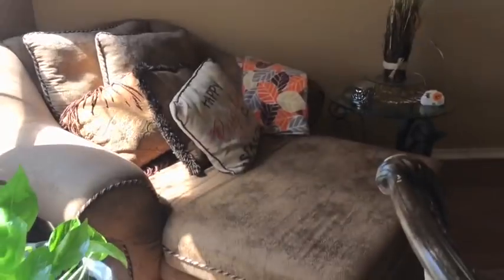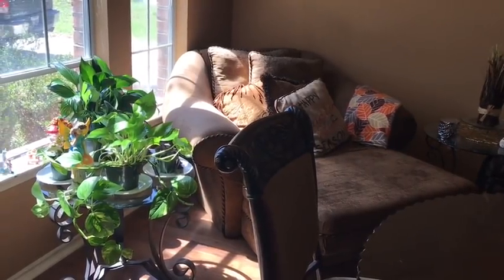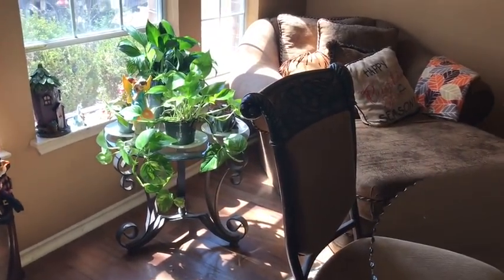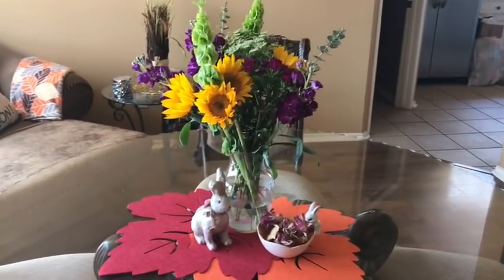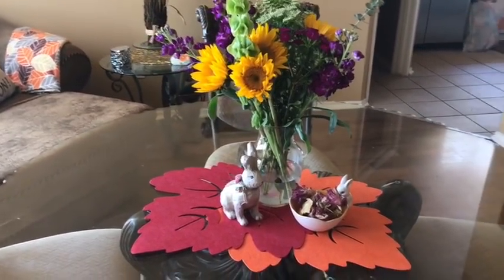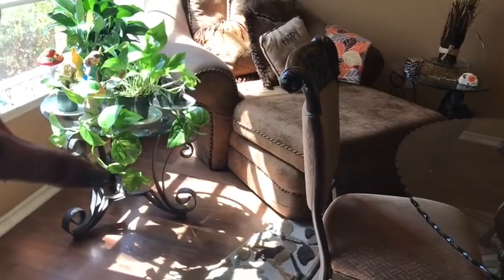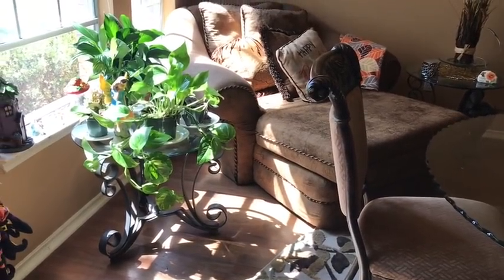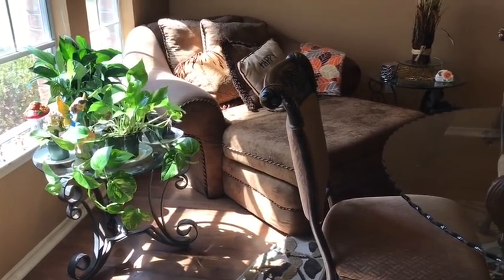Of course I have my three witches there. I love sitting over here in this spot in the mornings - this morning I sat here drinking my coffee and going through social media. The sun comes in really nice. A new tradition I want to start for spring and summer is to always have fresh flowers on my table. There's one plant outside that was nearly dead - needed to be thrown away - but there's still some green so I watered it and put it outside to see what it does.